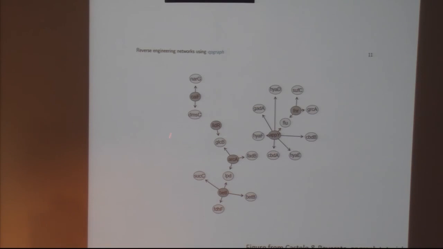Here's an example. I was just trying to give you the impression that people do use this on biological data, although once you start to really work on biological data, there are always various odds and ends that one has to take into account. This figure is taken from the work of Castello and Roverato, who have a program, a number of papers that follow the philosophy, but are much more refined than what I've been showing here.